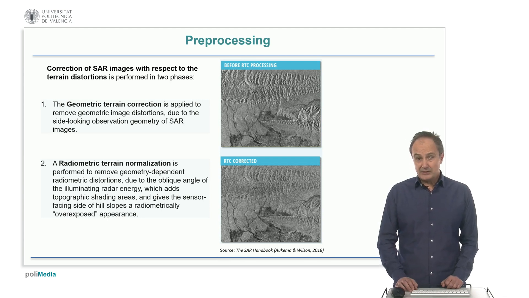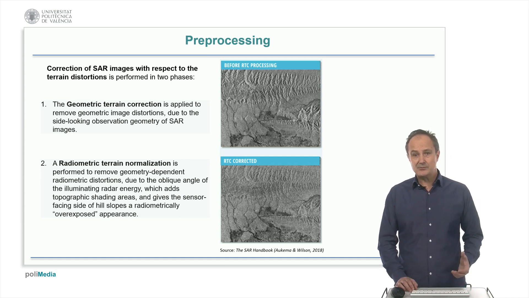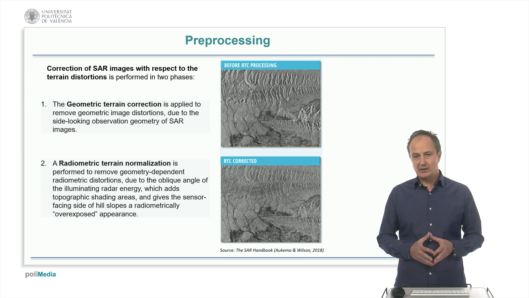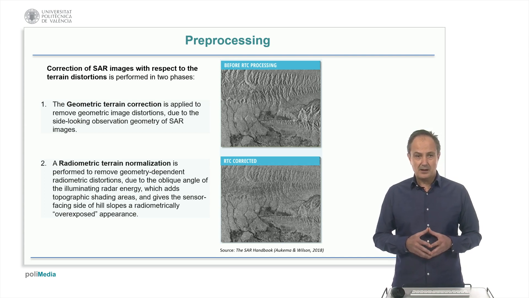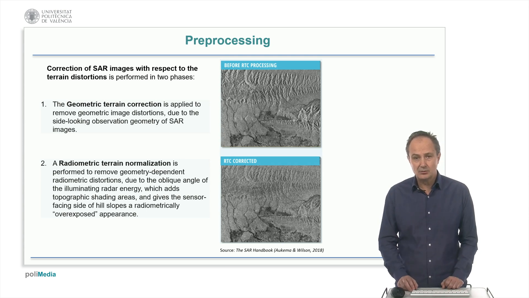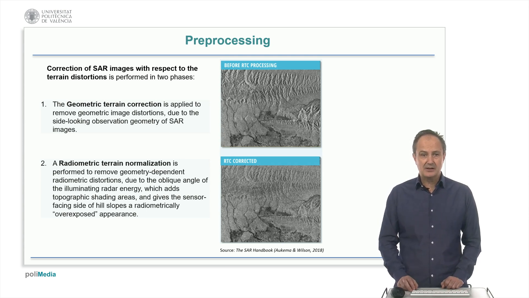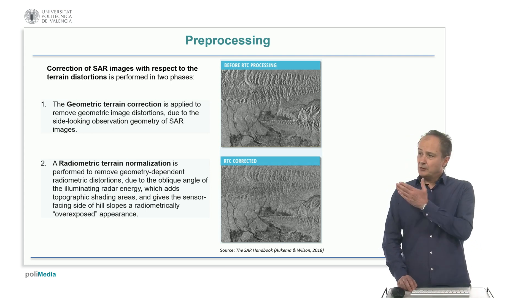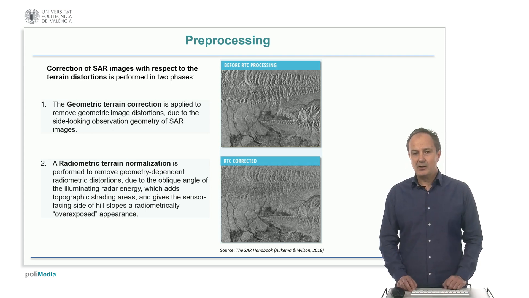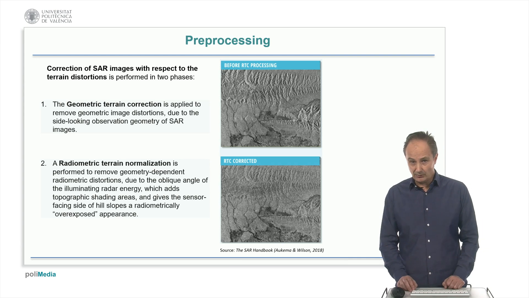Due to the side-looking observation geometry, SAR images are subject to geometric and radiometric distortions, which must be corrected in two steps. First, the application of a geometric terrain correction to reduce the geometric mislocation of pixels in steep areas, and then a geometric terrain normalization to correct the topographic shades in non-illuminated areas, as well as the overexposing effect in sensor-facing hill slopes. The image on the top shows a SAR image before corrections and below the same image after the application of radiometric terrain corrections.